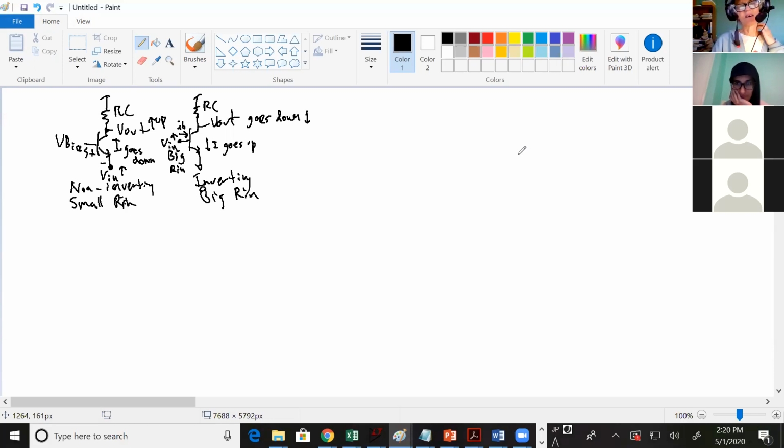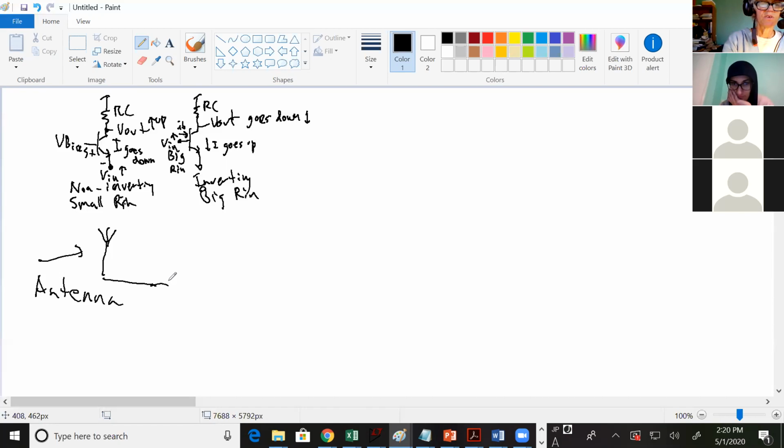Yes. So the common base is often used when there's some impedance match that you have to do, some kind of wire or transmission line, or most commonly, an antenna. If you want to make an amplifier that's connected to your antenna, you'd like to match impedance so you get the max power off your antenna, and that's a place where you often see a common base.